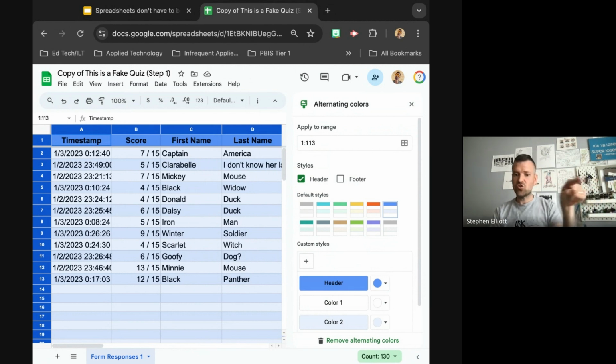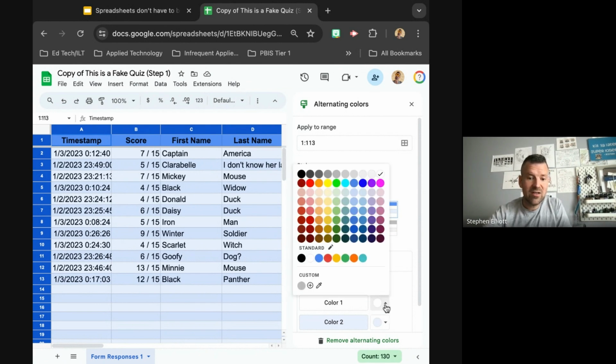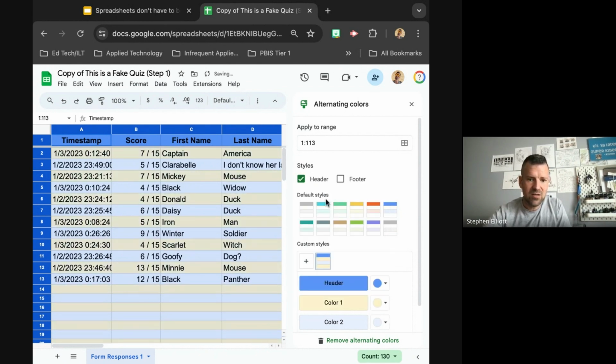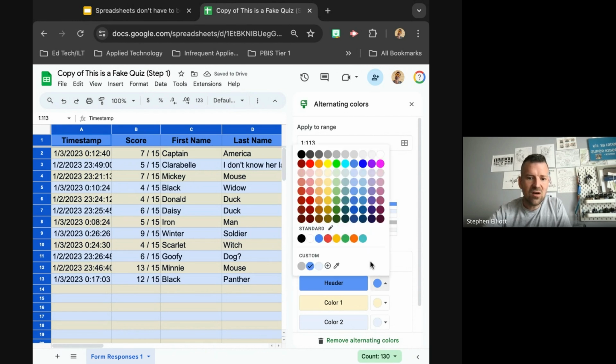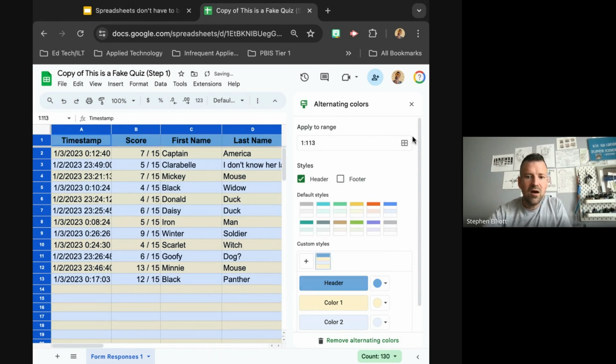This means I can track visually across the lines and I don't end up bouncing up or down accidentally and reading the wrong score. I can also change a custom style if I decide, well, actually, I want it to be blue and yellow for some reason. Or I think this is too dark. Let me bring it to a lighter blue color. Okay. And then that's done.